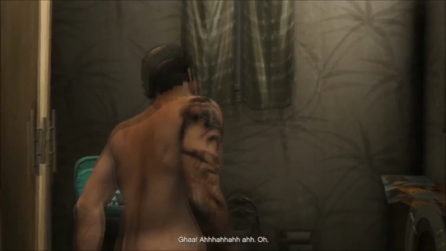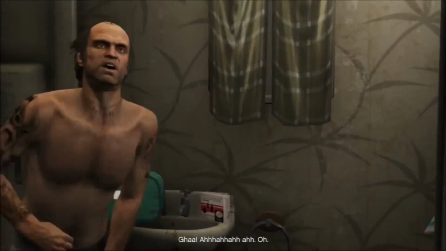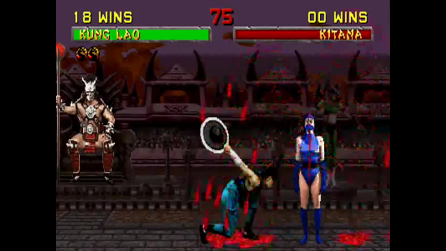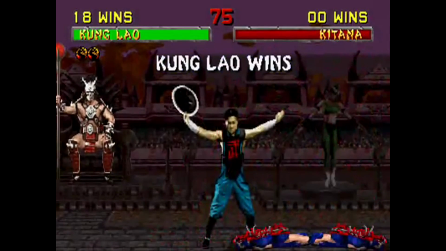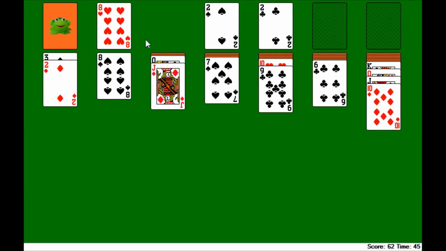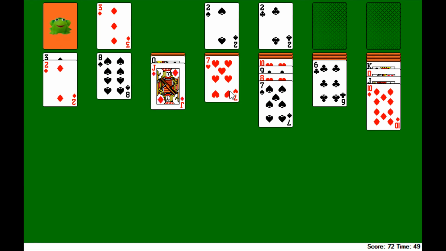When you think of controversial games, you probably think of those that feature all sorts of sex and violence. The GTAs, the Mortal Kombats, the Postals and all that sort of thing. However, there is another one that I want to add to the conversation. Solitaire. You know, the card game that came free with every copy of Windows, at least until recently.